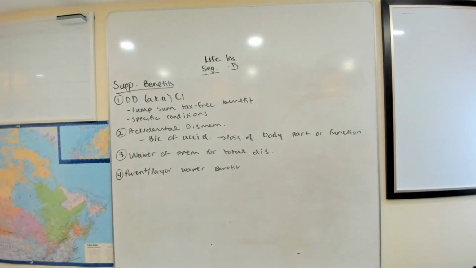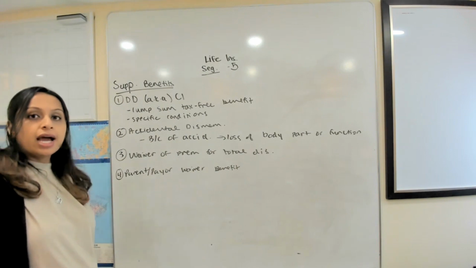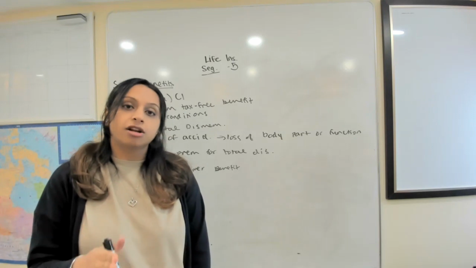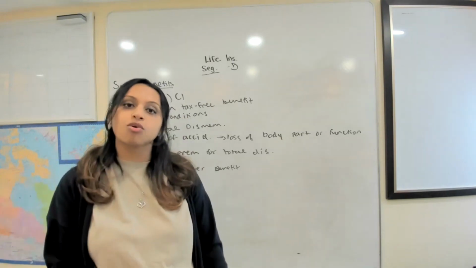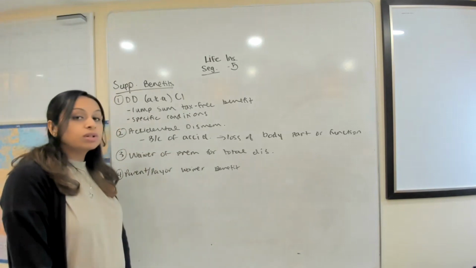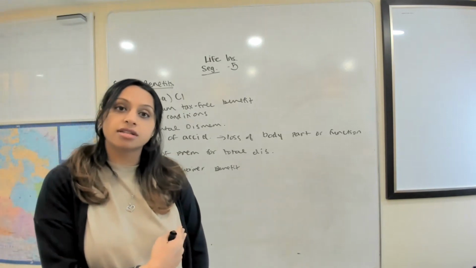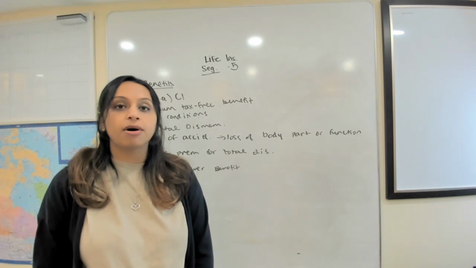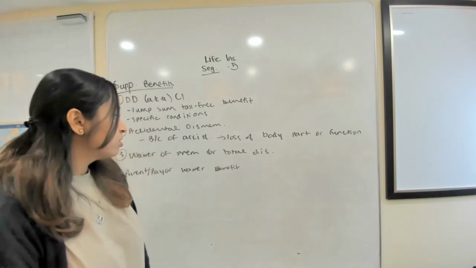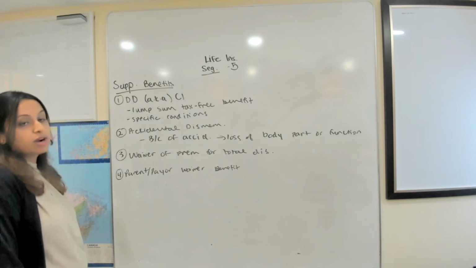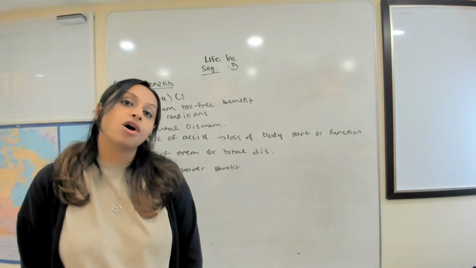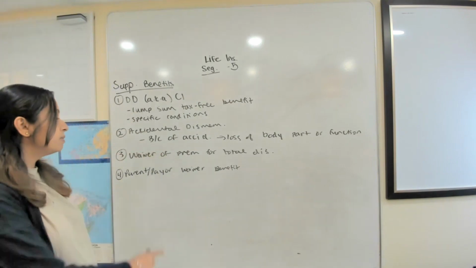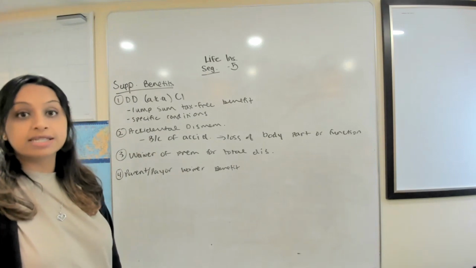The next one is a waiver of premium for total disability. Now, this is if somebody's totally disabled, and we talked about what total disability is in our previous module with accident and sickness, so I won't go over all of that again here. But if somebody's totally disabled, and they have this benefit added on, then their premiums will be waived for the rest of the policy, but the policy will still be in force, right? So that's another way that they don't have to worry about premiums or their policy lapsing. Maybe they're not earning the same sort of income and can't afford it anymore. So this is a rider that can be added on as well. So the premiums will be waived if that person is considered totally disabled.